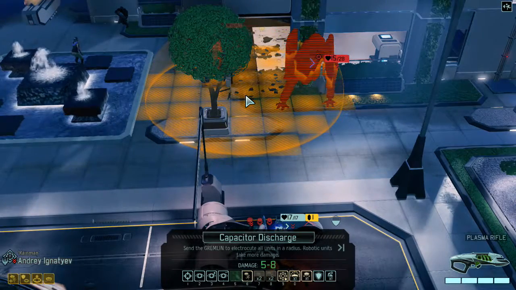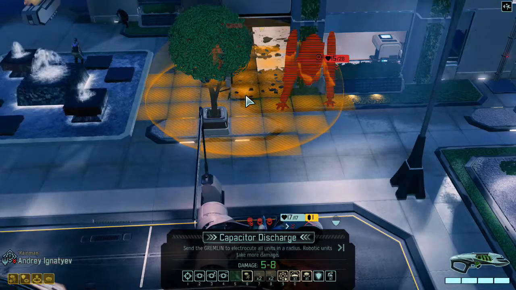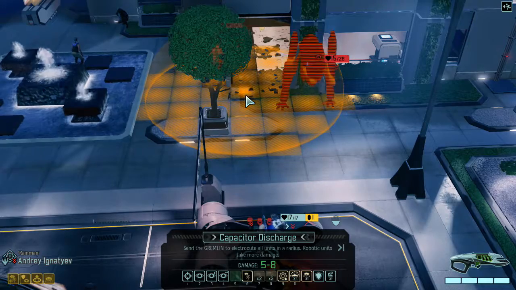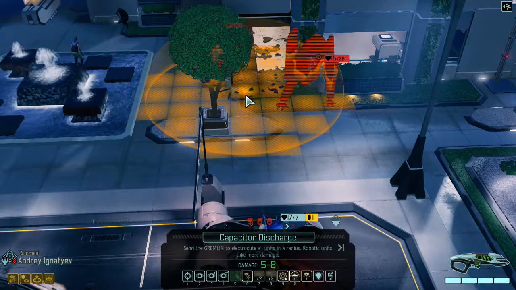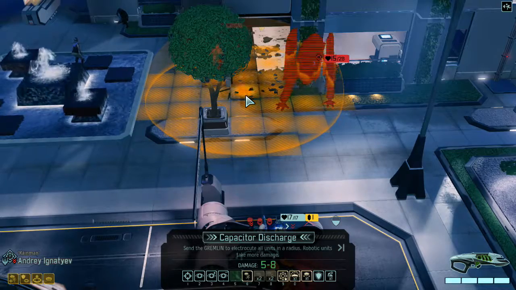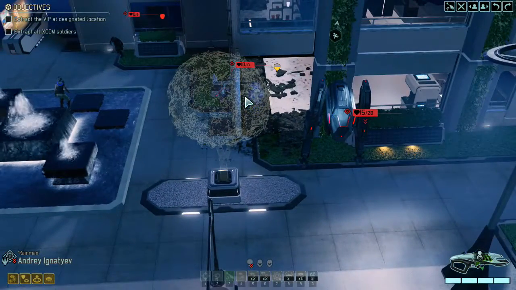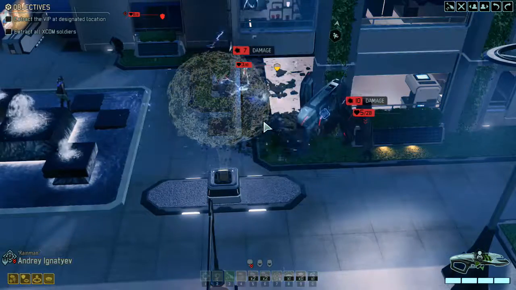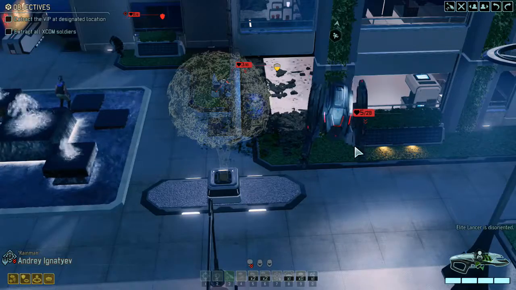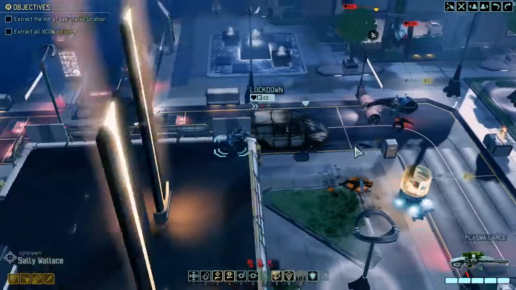Yeah, I'm definitely thinking capacitor discharge. We do that. I think it has a slight chance of killing it. Yeah, I'm going to do that because it will hit the Lancer as well, disorienting it. Oh, that is nice. 10 points of damage, that is nice. I like that.